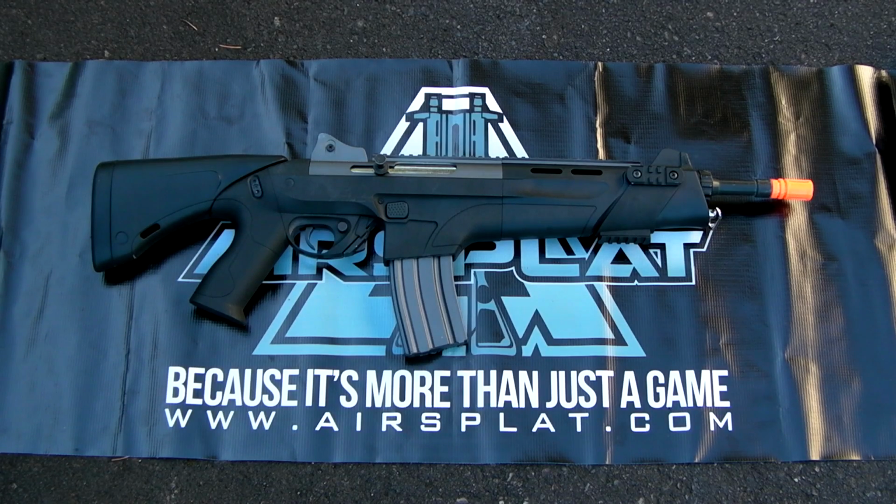As such, the RX4 is M4 magazine compatible, however this gun will not accept mid-cap magazines. The good news is there are modifications to make this gun accept mid-caps, but you're gonna have to go through those modifications to begin with, which is kind of a downer, but really not a big deal. Just do some googling and you'll find a solution fairly quickly.